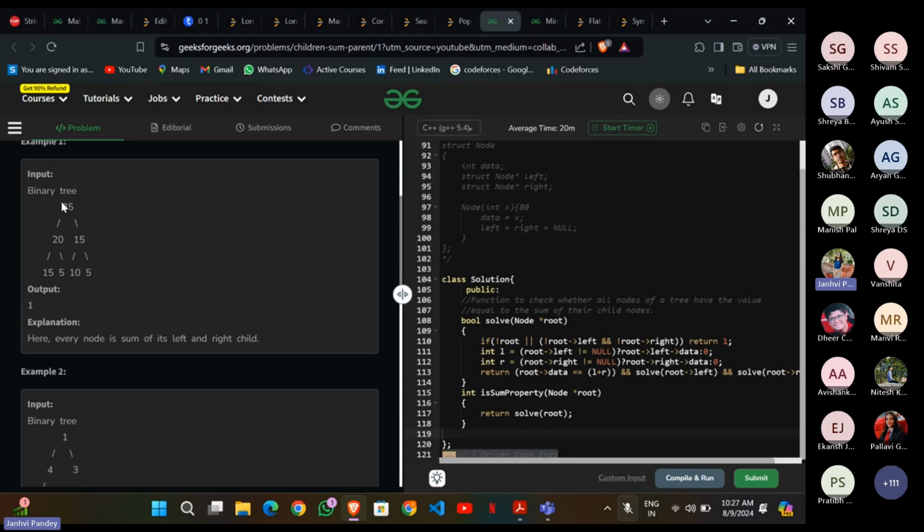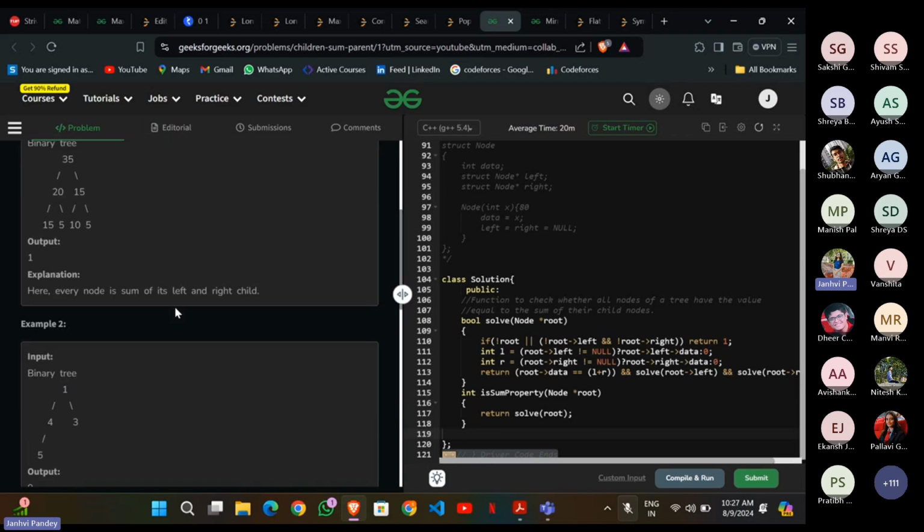It might work for some cases, but not for all. There's no clear strategy to ensure that the property holds true for the entire tree or not. A key insight here is that there's no restriction on how much we can increase the value of each node. Hence, we have the flexibility to adjust the values. We can adjust the values as needed to ensure the children's sum property holds true at every node in the tree.